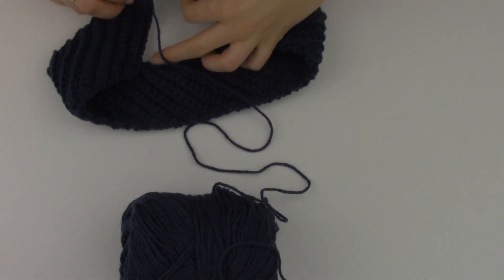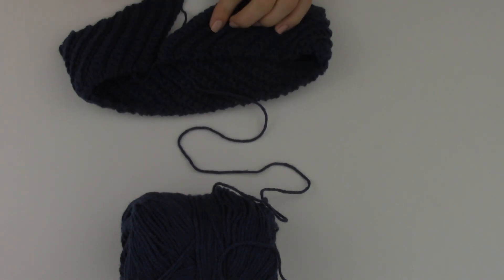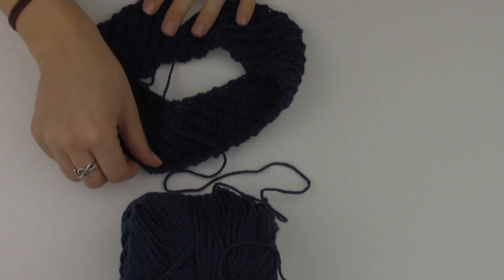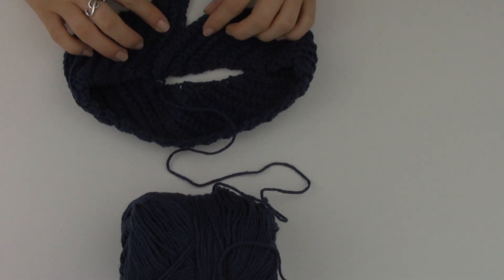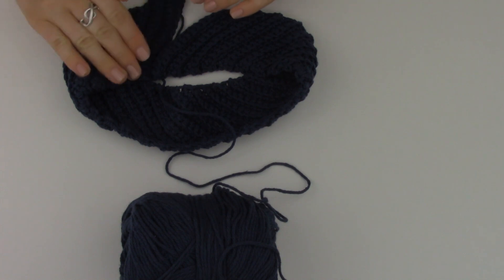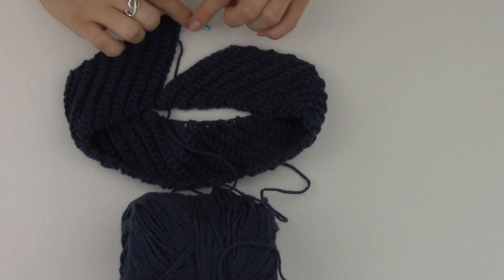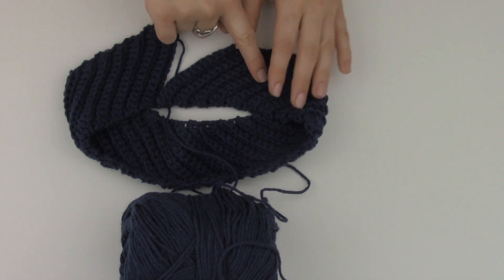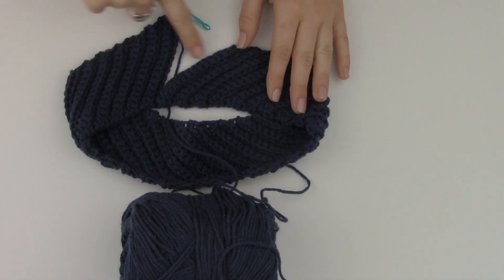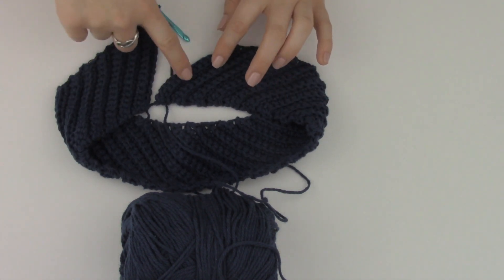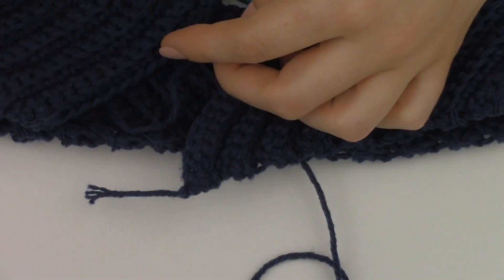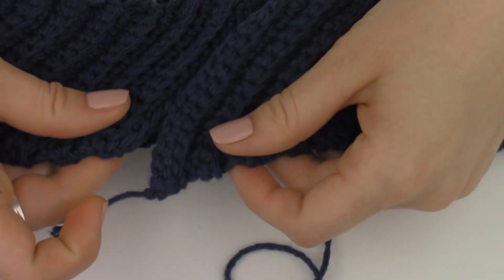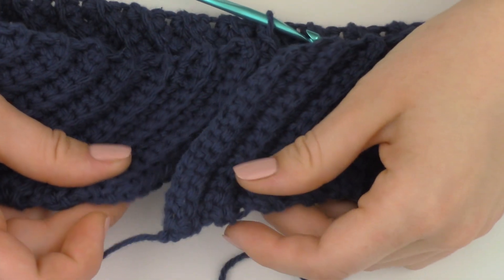And I'm going to have my work close to me. I'm going to zoom in so that you can really see how I do this, because this is going to be a flat slip stitch so that it will lay flat against your head and it won't create any bubbles or creases or any weird things. It'll be very seamless. You won't be able to tell where your headband starts and stops. I'm going to connect my work like this, like we showed earlier.